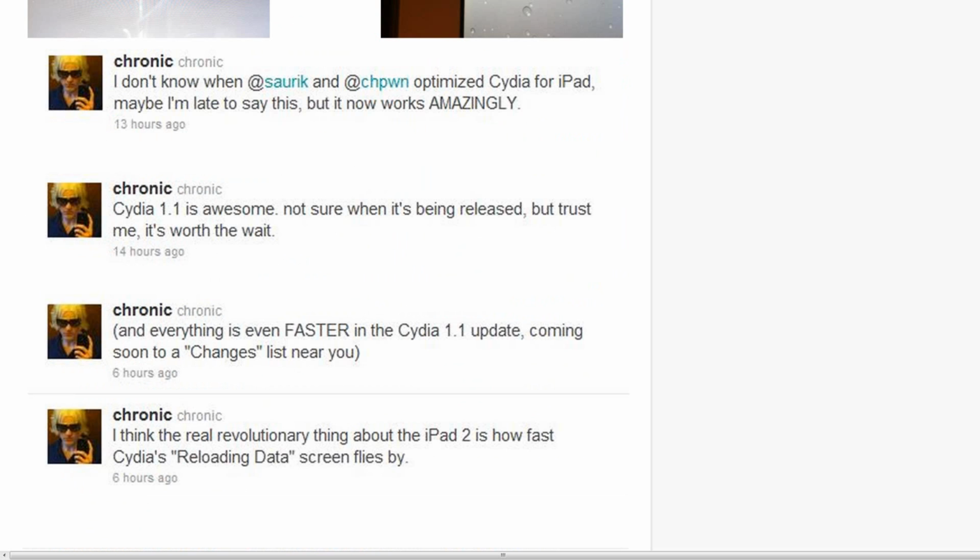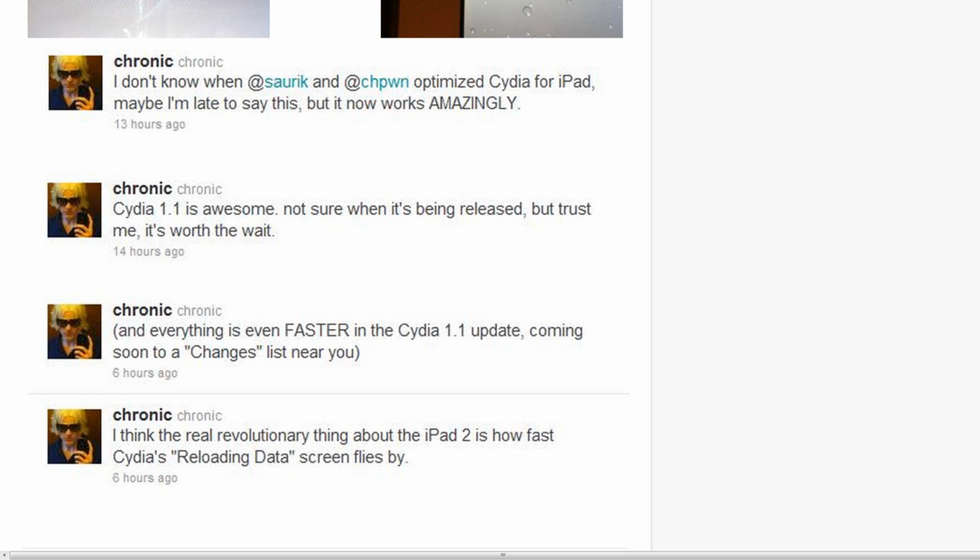So hopefully this new version of Cydia will come out relatively soon, and hopefully it will be out with the new jailbreak, which is supposedly going to be called Jailbreak Me 3.0, or it might be like Jailbreak Me, where it's a web-based jailbreak app. Who knows though at the moment. I just know that it will be out within a week to a week and a half, so hopefully we will see it with the release of the new iOS 4.3 untethered jailbreak.